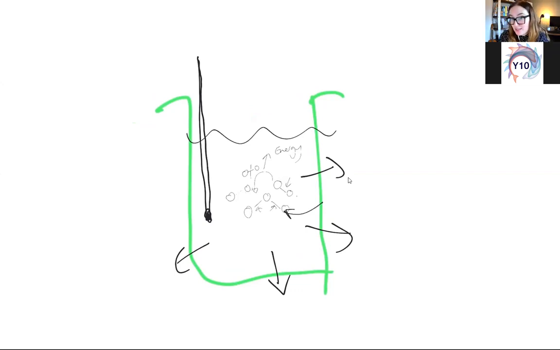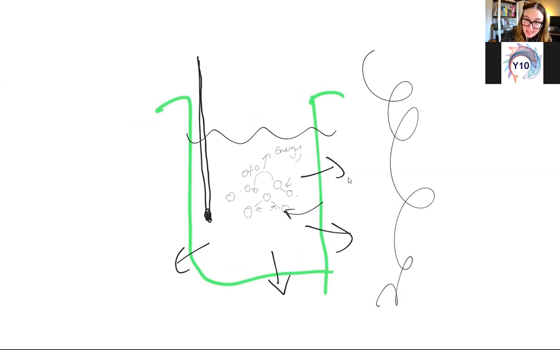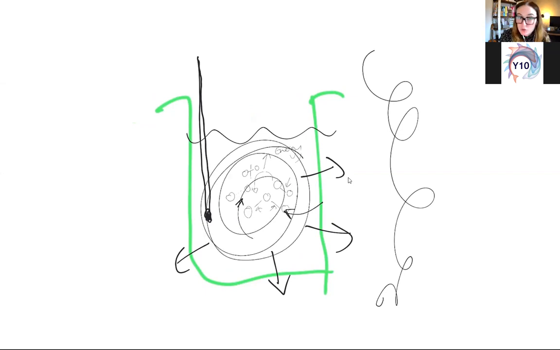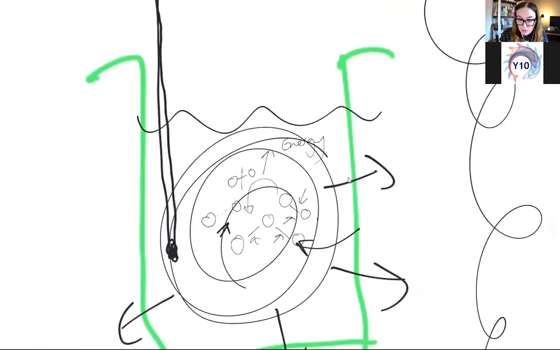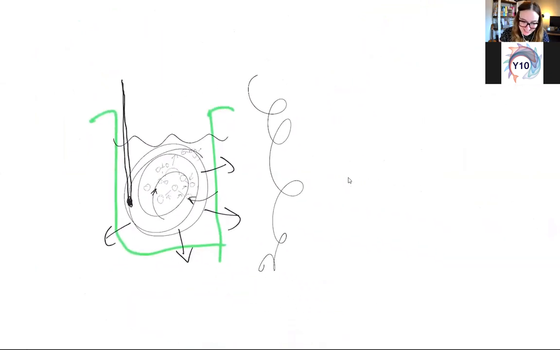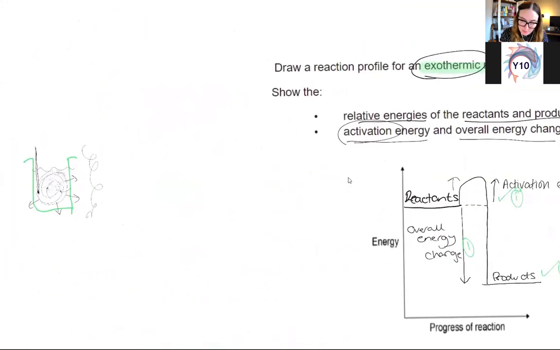That's not what a thermometer does. It will measure how hot the surroundings are getting. And when I say surroundings, I don't just mean out here. I actually mean in between the molecules themselves as well. So the surroundings here, we could be talking about this actual vessel heating up itself, okay? Because that's how we measure it. We measure how hot this is in here, because the energy is being released from the bonds to the space around the bonds. So that is a mess, but I hope it explains a little bit better.